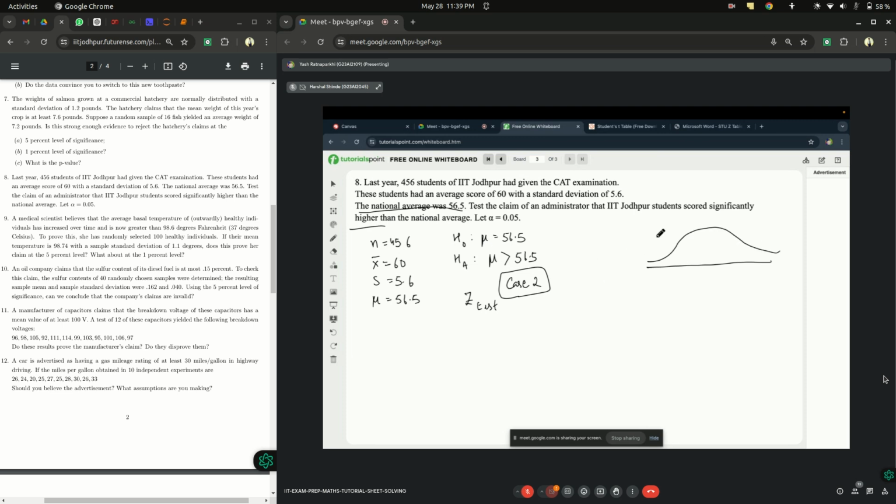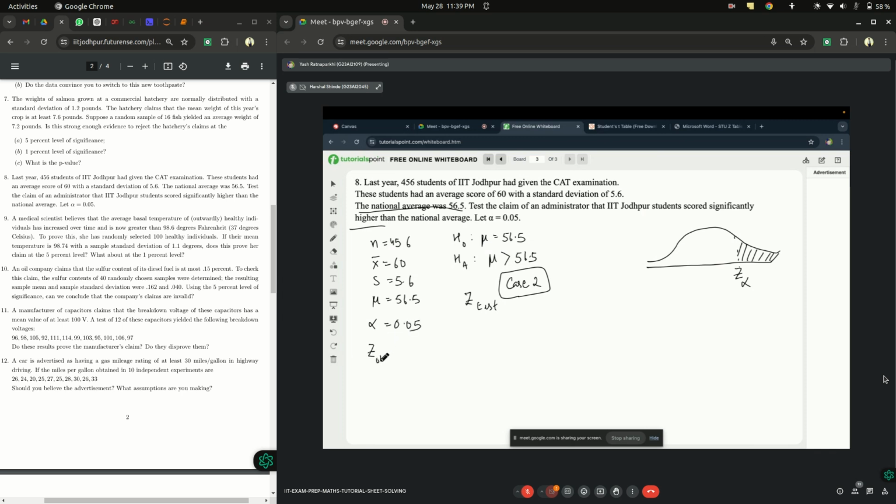Okay. So where will this be lying? So see, if mu is greater than 56.5, then I'll reject my null hypothesis. So this is my point. This is my Z alpha. Got it? Correct? Yes, it is correct. Let's go ahead. And alpha I am taking is 0.05. What is the formula, Prince?